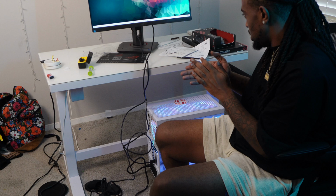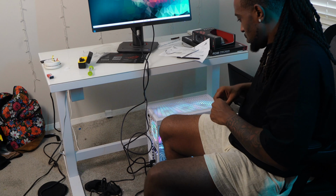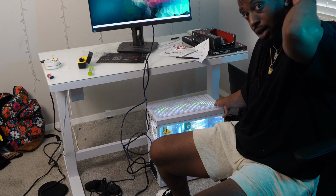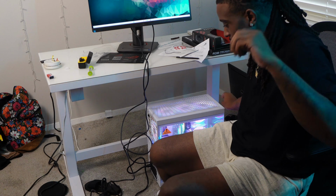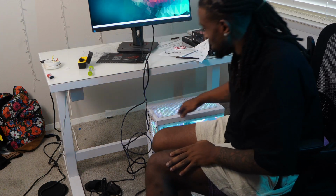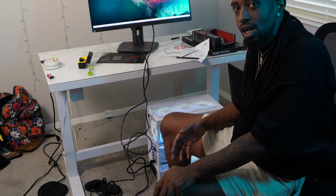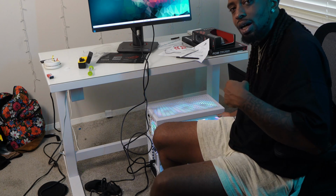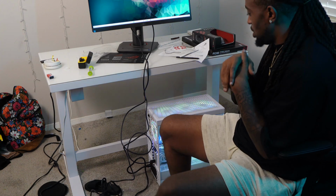What else is there that I need to let people know? Oh, also, this glass right here, getting it off is actually quite confusing. But don't overstress it. Now, my only question is, should I hit that button before I cut it off? Or should I just cut it off? Or should I not cut it off? Nah, because it'll overheat, gotta cut it off. But should I hit the button before I cut it off? I'm pretty sure somebody will let me know. But this is my first PC.